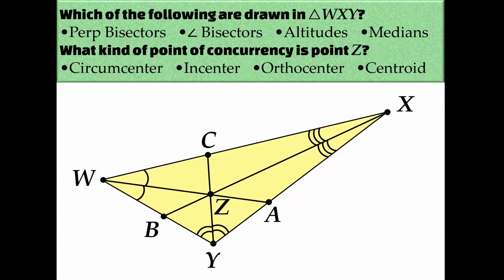And in our final example for triangle WXY, we see segments that have bisected each angle, as indicated by each of these congruence arcs. Therefore, each of these segments must be an angle bisector, and their point of intersection is called the incenter. The incenter is equidistant from the sides of the triangle.